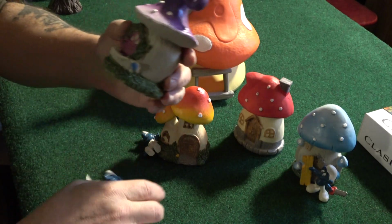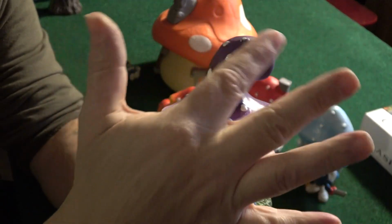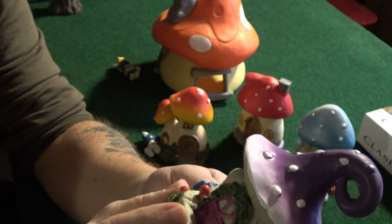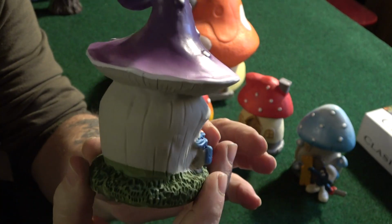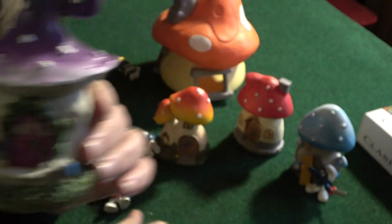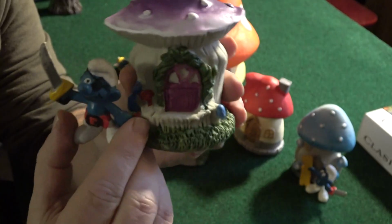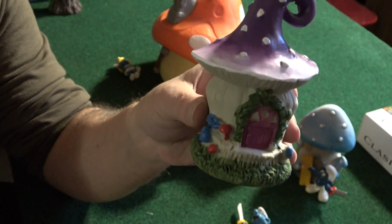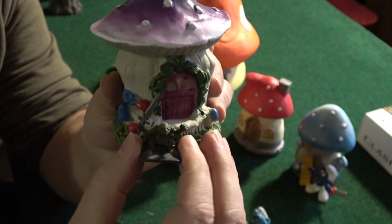So the first one we have here is a purple mushroom house with a little curly Q, like a cupcake, and it has a little door. It has little mushrooms going around the edge. I'm just going to give it a 360 here. The back side is pretty plain. There's not even any dots up here. But that's what that one looks like. And here's Pirate Smurf. Compared to it, that works pretty good. I'm not going to complain about that. And I have a Warhammer Quest goblin here for scale, if you want to see what that looks like.